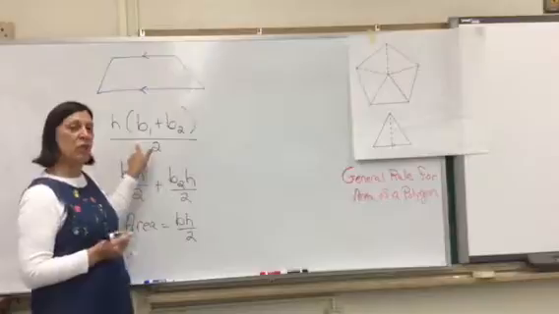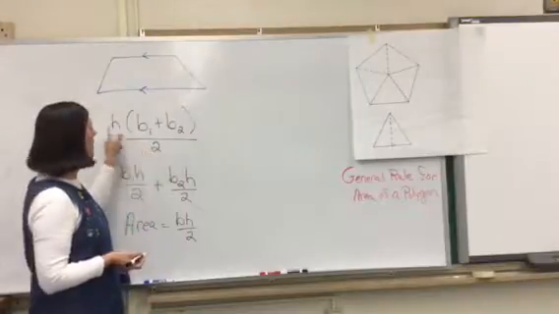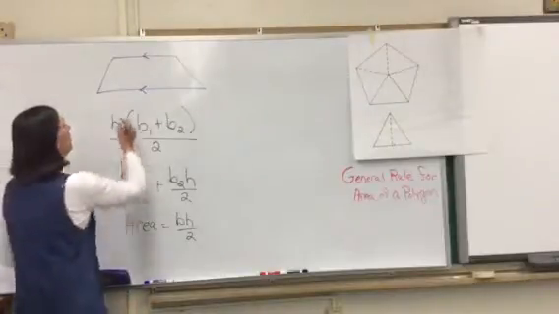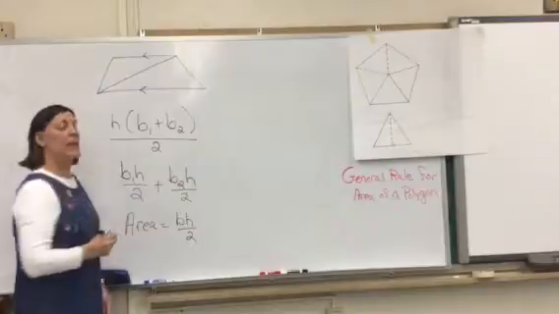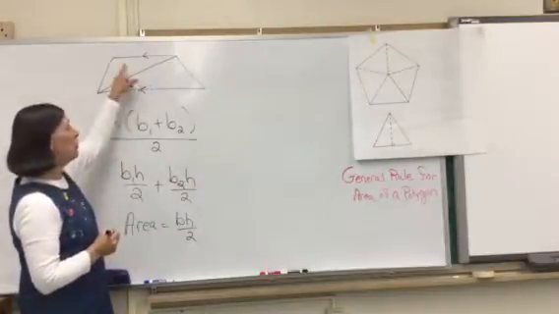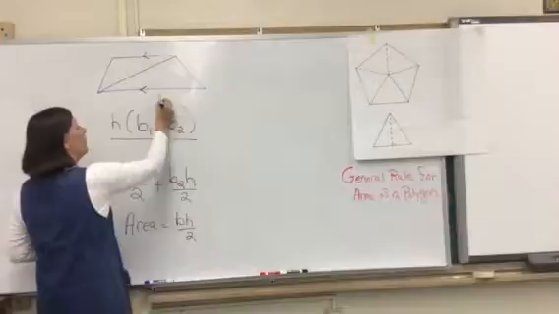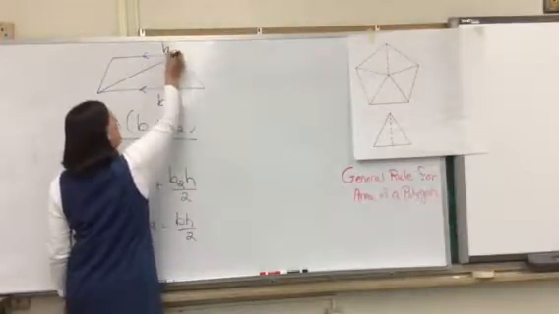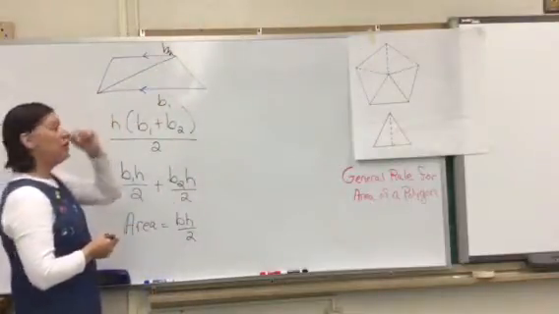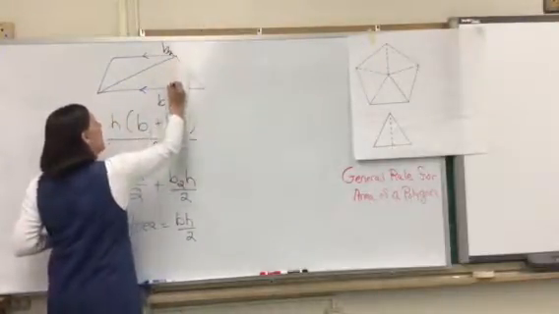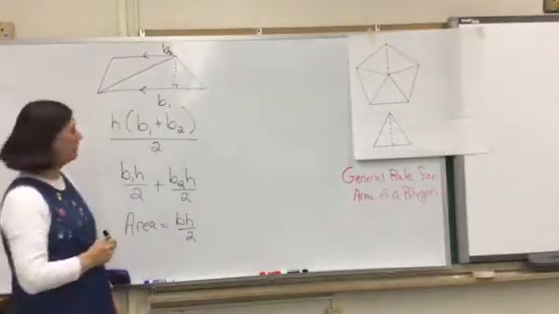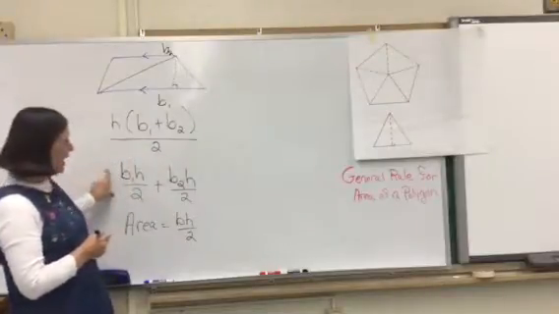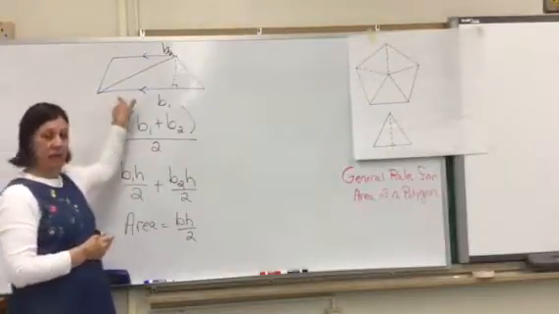So if our general rule for area of a trapezoid is made up of two triangles, where are those two triangles? Well, here's what they noticed. They could split a trapezoid into two triangles, this being one of the bases, and if you tipped it over, it could sit on this base also. And they also noticed that both of the triangles shared the same height. So when they came up with this rule and saw it in this way, it made perfect sense.